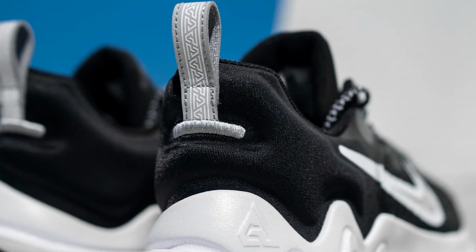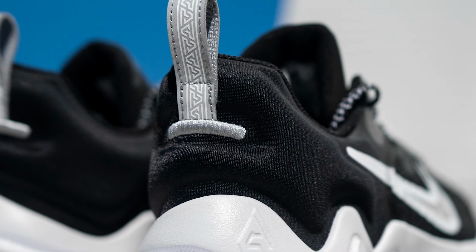I think we've said it plenty of times, all the basketball shoes coming out these days are made for indoors, for basketball courts. But obviously, a lot of us are going to be playing outdoors as well, especially during the summer. So I would highly consider adding this shoe to my rotation for outdoor basketball because, again, it has great traction, which I think will also be pretty durable. Again, shoes that you use often on outdoor courts cannot be as durable as if you're using them indoors, but with such a great price, it's something that you can make a good investment.